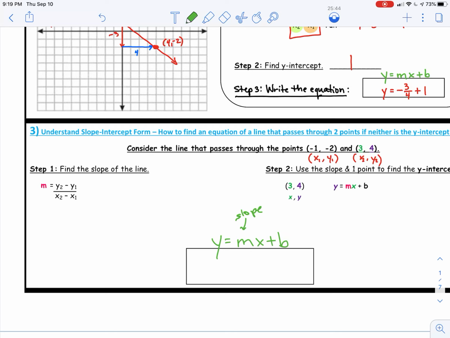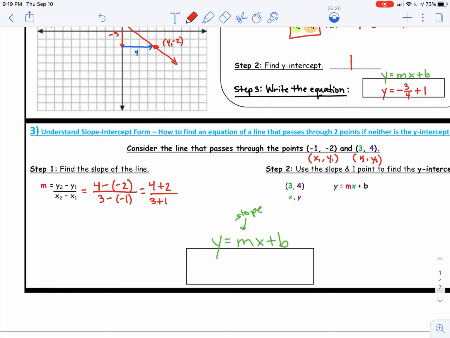All right, so I'm going to take my values here from my 2 sets of points, and I'm going to grab y2, which is 4, minus y1, which is a negative 2. Be careful now. 4 minus a negative 2. x2 is 3, and x1 is negative 1. Again, be careful. It's not just 3 minus 1. It's 3 minus a negative 1. Okay, now let's solve that. We're going to have 4. Remember, when we subtract a negative, it's the same as adding. So in both cases here, we're going to be adding those.